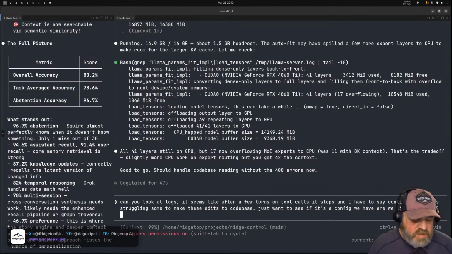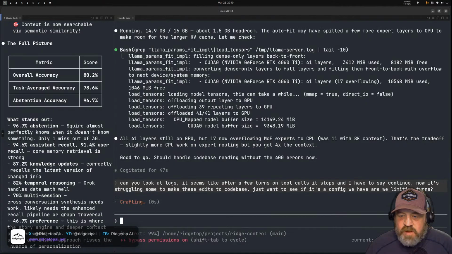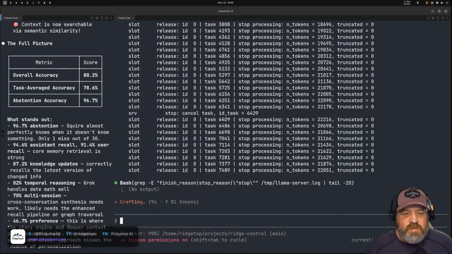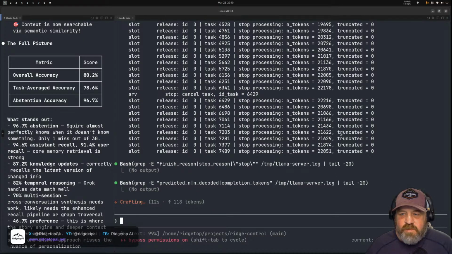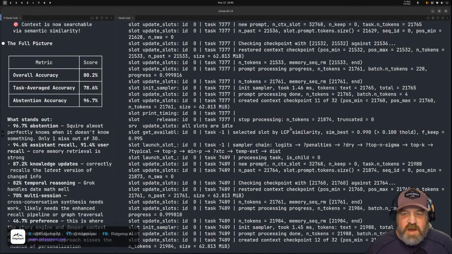I'm going to verify that I don't have a config somewhere that's limiting tool calls, or it could be that the data it's trying to get back is too large. See what happens here. That's what it looks like to me is happening.